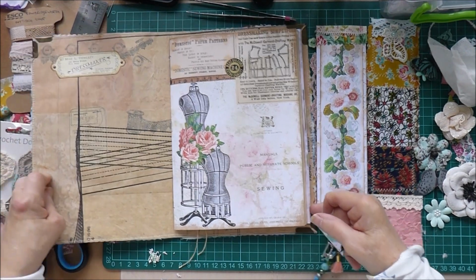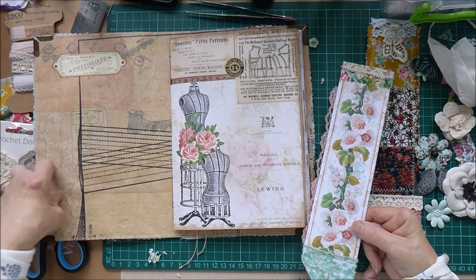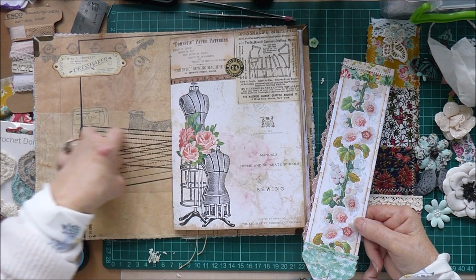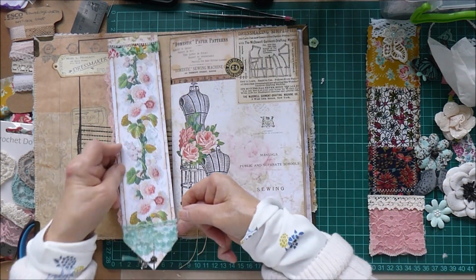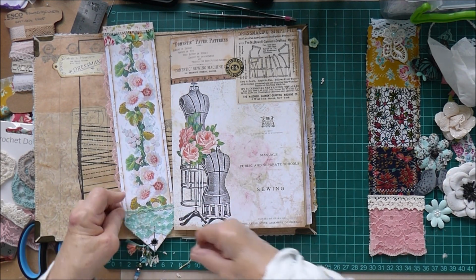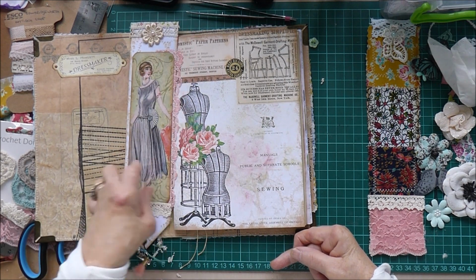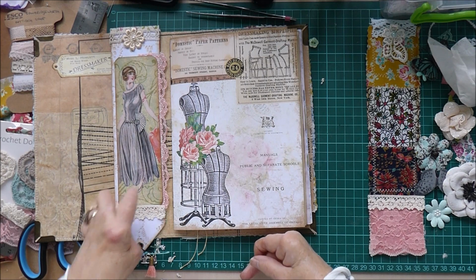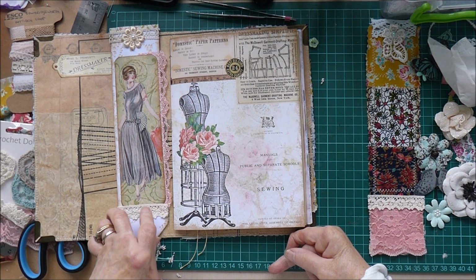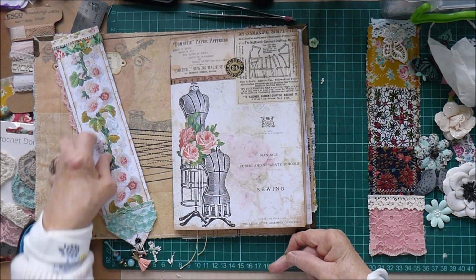So the idea is that I'm going to pop it in here. I'm wondering whether to do some sort of belly band here. I was going to do a pocket, but I'm thinking possibly a belly band, maybe a half belly band, that we can just pop the bookmark through. And you see it just fits nicely there. And the colours go quite well with the colours on the first page. Whichever side I have showing, you've got that bit of pink. It's like a peachy pink, really. Got that on both sides of the bookmark, so either side would look nice, I think, in this position.